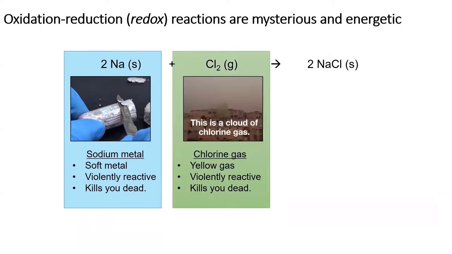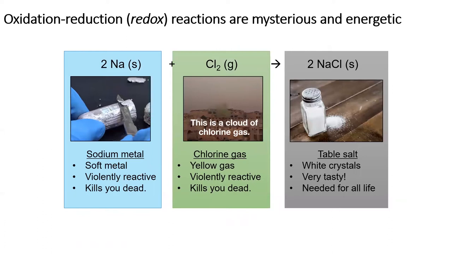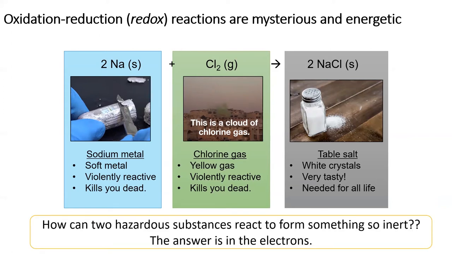Chlorine is a yellow gas, and chlorine is extremely toxic. This image shows chlorine gas being employed as a chemical weapon in Syria, which is a war crime. The product of the reaction between explosive sodium metal and toxic chlorine gas is sodium chloride, also known as table salt. Sodium chloride is delicious, and humans need it to survive.